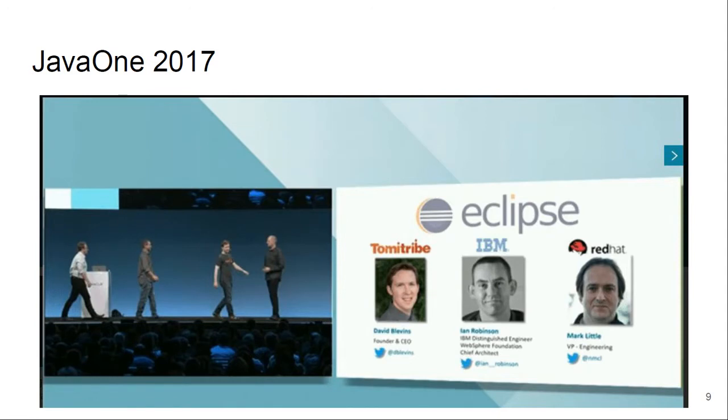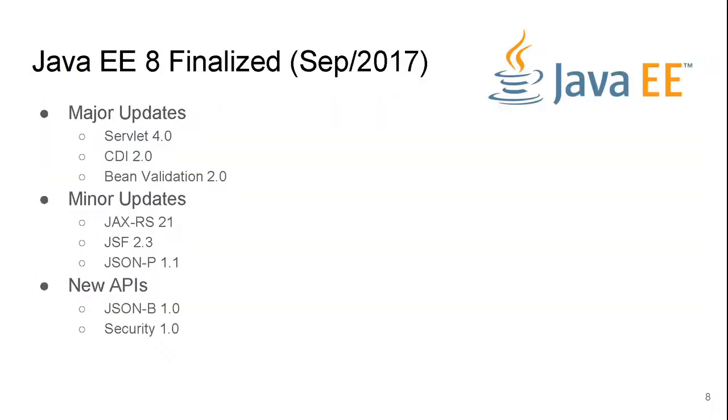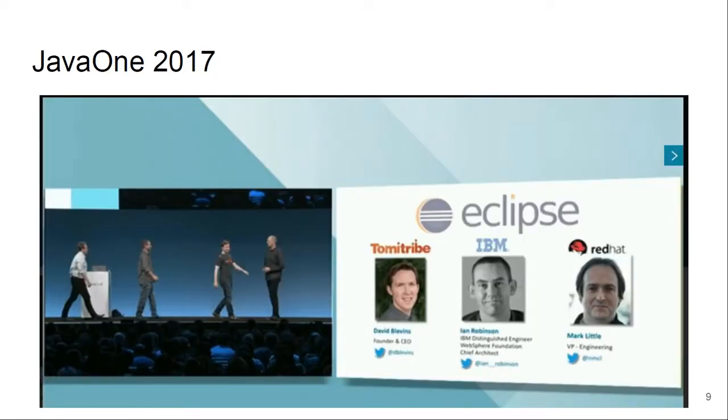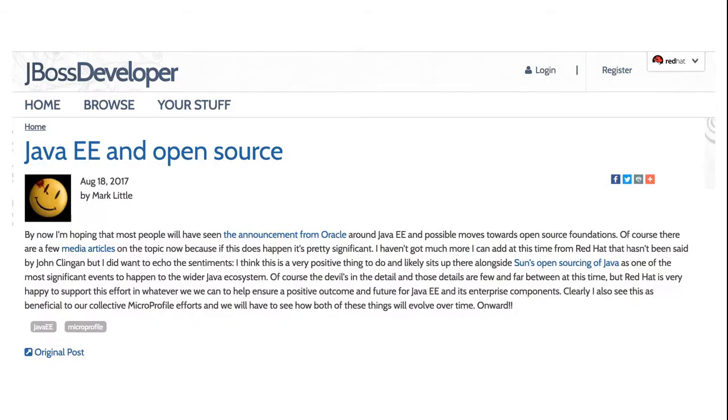But also at JavaOne 2017, there was another announcement. And I actually think in some ways it's bigger than the EE 8 announcement. And that was that working behind the scenes, Oracle had reached out to IBM, Red Hat, Tomitribe, and others to see if there was interest in collaborative efforts. Again, somebody's playing around with the slides. To move Java EE to an open source foundation. At the time, we didn't know what that open source foundation was, but eventually, without giving it away, which I'll talk to in a few slides, we eventually decided to move it to the Eclipse Foundation.